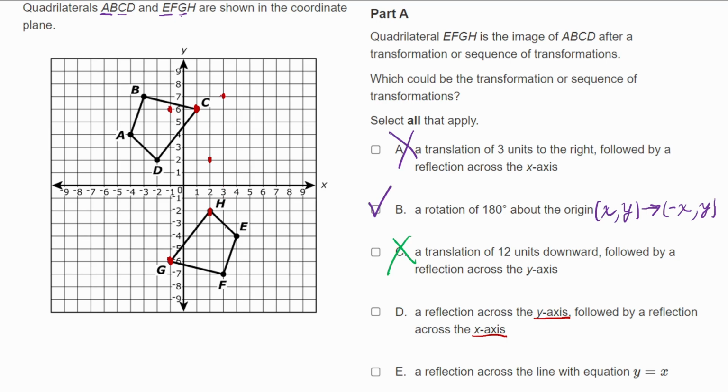1, 2, 3, 4, 5, 6, 7. And it lands on F. R, B and F matching. Yes, B and F are the same spots in the name. They match. That gives us 3 points. I'm going to say that it works. Boom. It works. Right? And my last one, a reflection across the line, Y equals X.